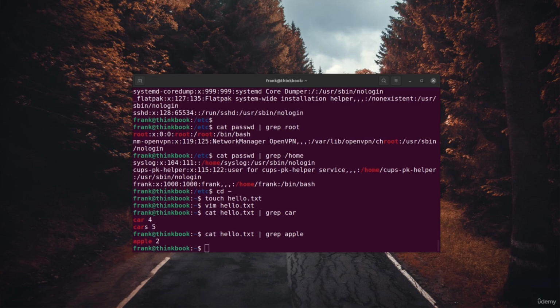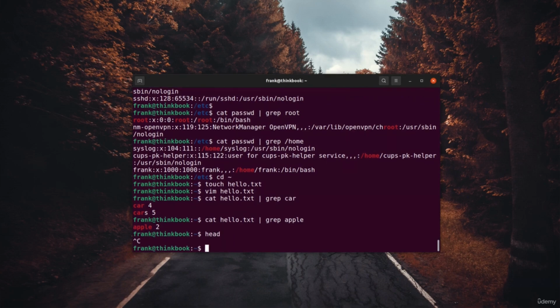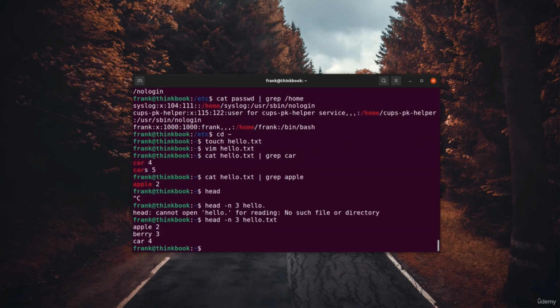And there's other commands you can use. For example, if you have a large file, you can use the head command and type -n, for example, 3 with your file name, and it shows you the first 3 lines of the file. So that's really useful if you have a large file, let's say of hundreds of megabytes, and you can't just output that, or it will be very slow, or maybe even crash the computer.